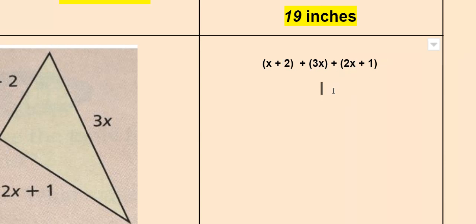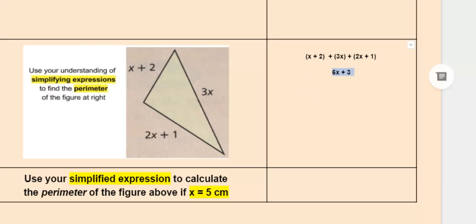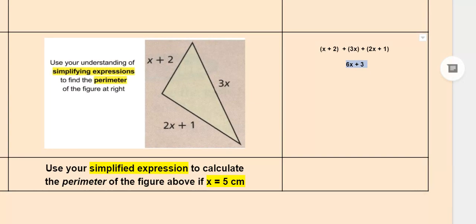And if we're going to simplify those, we have x, 3 more x's, and 2 more x's. So altogether, that's how many? That's 6 x's. 1, 4, 5, 6. Now we've got to put together our constants. Well, we have 2, nothing there, and a 1 there. 2 plus 1 is 3. So there's our simplified expression, 6x plus 3. And that's all we had to do for this one was to simplify it.